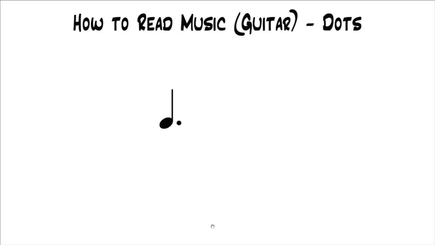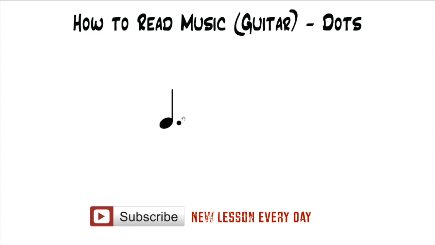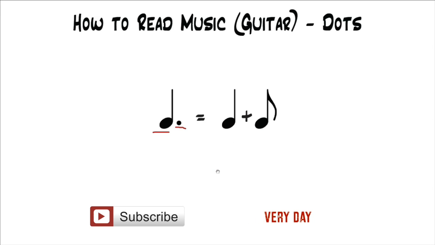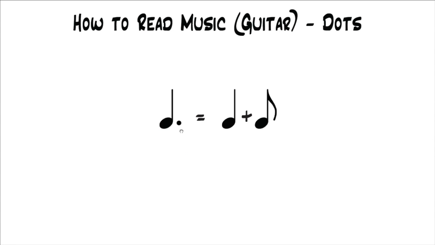And what that means is, for example, if we had a quarter note, if you added a dot in front of it, that would be like adding a quarter note and an eighth note, because this dot is adding 1/2 the value of the quarter note, and 1/2 of a quarter note is an eighth note, because 2 eighth notes equal a quarter note. So 1 eighth note is half of a quarter note. So anytime you see a dot on the right hand side of a note, you're adding 1/2 the value to the note again. So you have the value of the note, but then you have half of that note added into it. And since this is a quarter note, you'd have a quarter note plus an eighth note. And that's how long you would hold this note out.